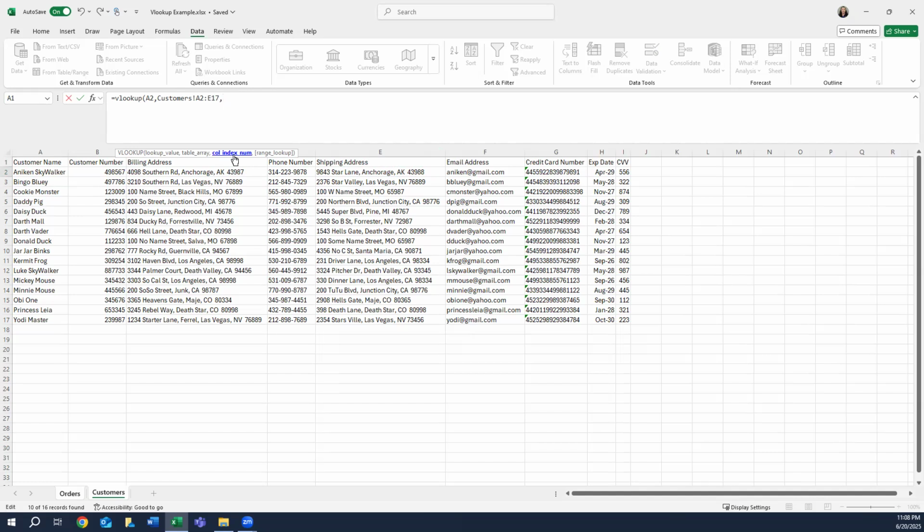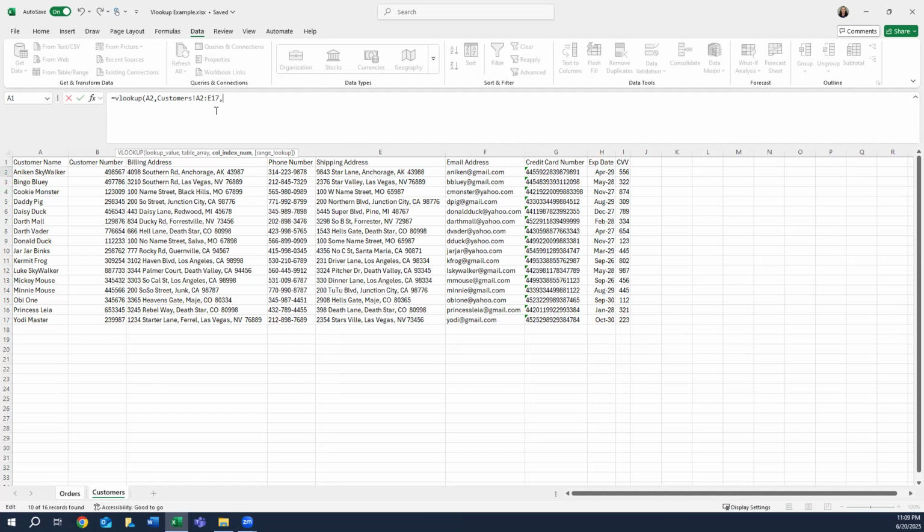So the column index number is the value you want to return, or which column number do you want to return from the lookup. So what it's going to do is take A2 in our orders data, look for that cell in this range of cells on the customer data.